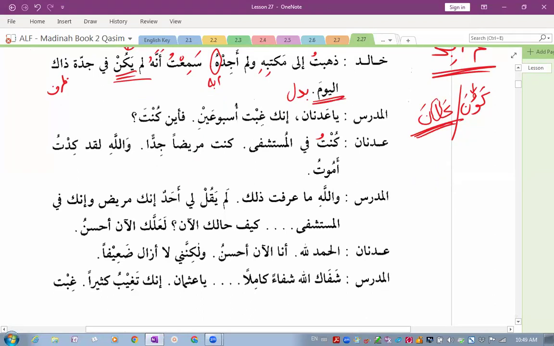Yes, mashallah, that's good. Nothing new in here, we already learned that. So lakad: if he had said kuntu maridan jiddan, kidtu amutu, we would not know that there is a qasam he's taking, an oath. But because lakad came here, and as soon as you have wallahi, the qasam comes, and after that, if you have a past tense, you must emphasize with lakad. So when we see lakad in the Quran Majid somewhere, we know that there is a qasam before it, so we need to pay attention.